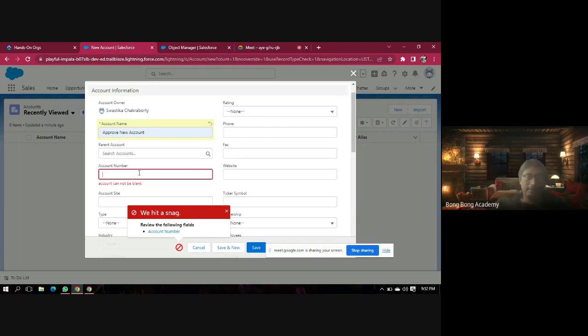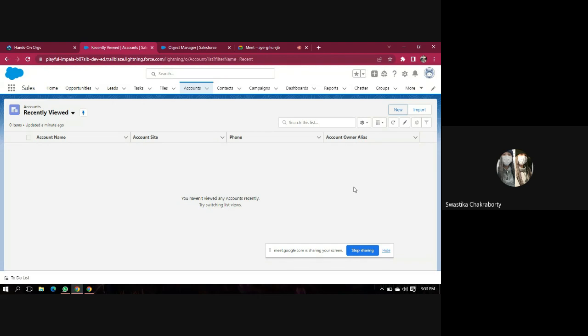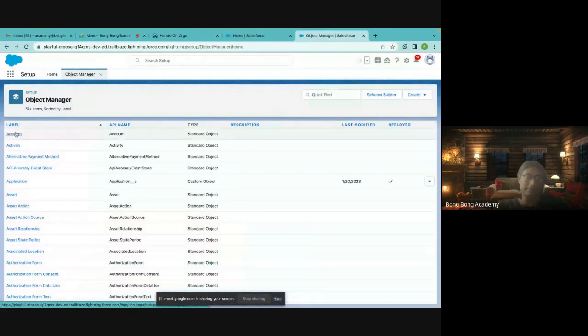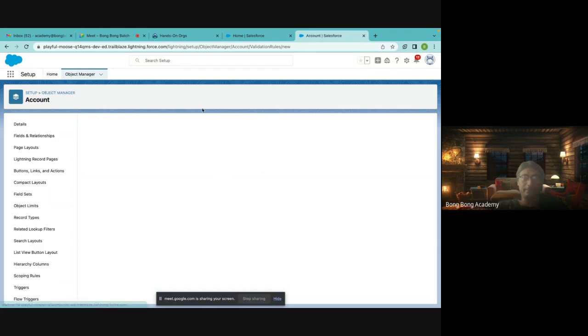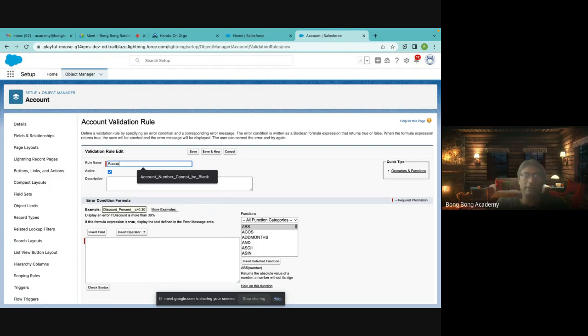Now, this validation rule can also be utilized on a custom field. Now I will take control. So is the validation rule only for blank check? No, certainly not. A blank check can be written in a better form using formulas. Okay. Am I sharing my screen? Yes, sir. So a blank check is usually written like, I will have a convention of writing, account number. I'll check for blank check.